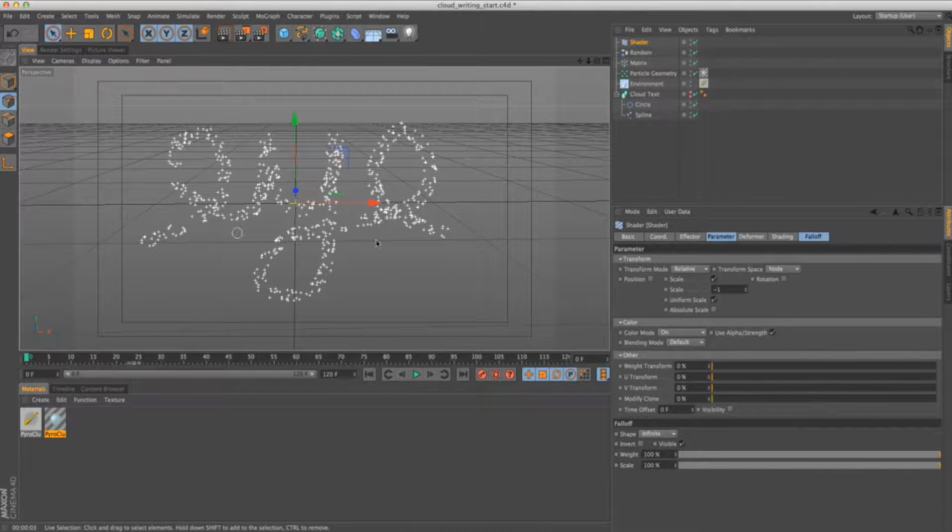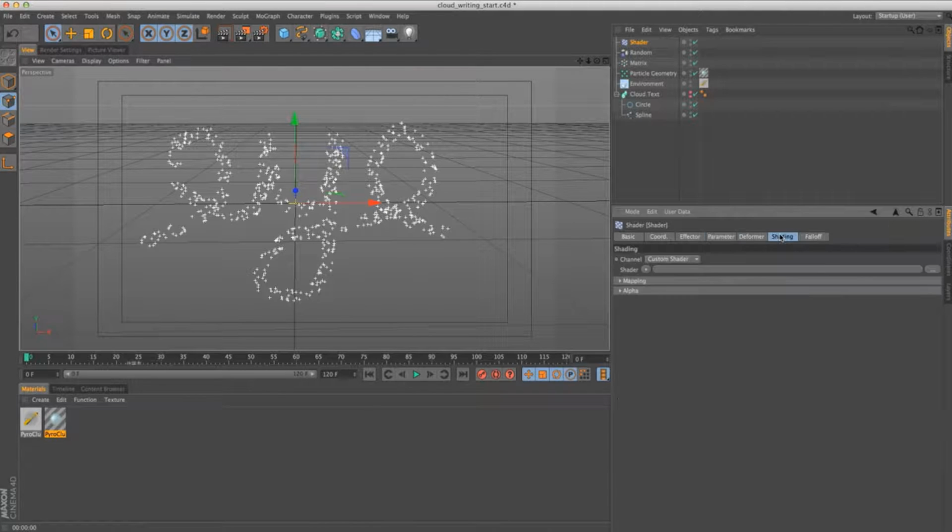So we just changed the scale of all of our pyrocluster clouds to 0. So you don't see any of those little spheres in our scene anymore, because our shader effector is affecting all of them and changing the scale to -1 or 0. So what we need to do is go into our shader channel here and define a shader that will wipe and animate this on. So all we need to do is animate a gradient that goes from white and then gradually goes all the way to black from left to right.